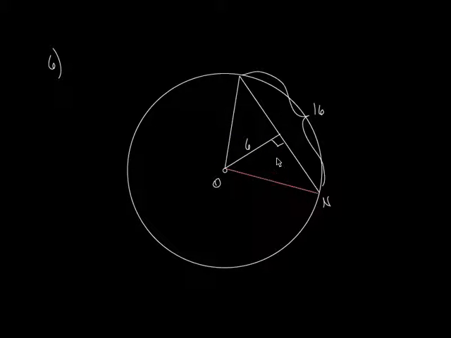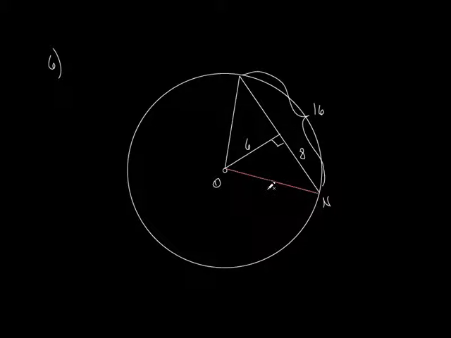Well, we got a triangle, don't we? Really, you only got to know one thing. This whole thing is 16. What is it from here to here then? It's got to be 8, because remember, if it's perpendicular to the chord, it bisects the chord. We have a theorem that tells us that it bisects the chord. So this is 8.